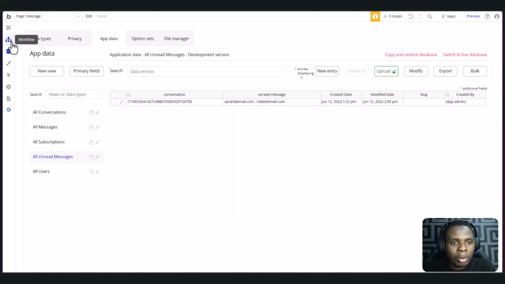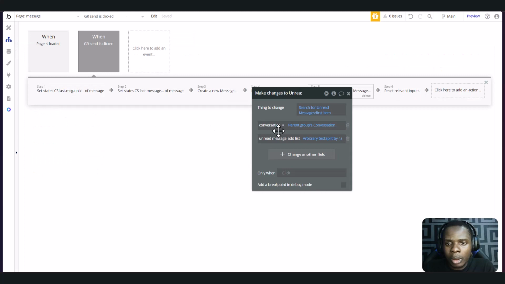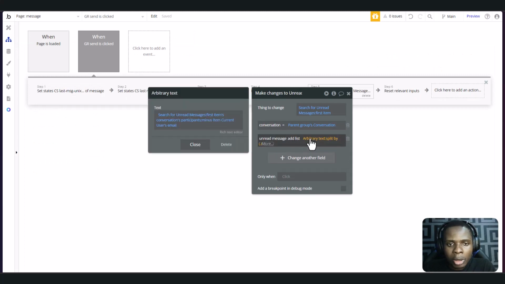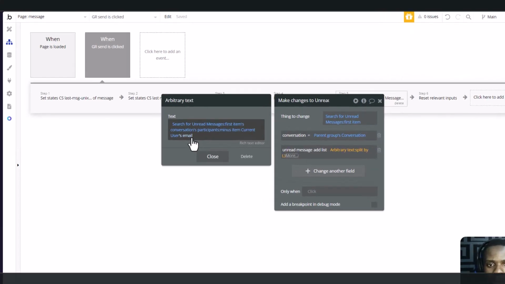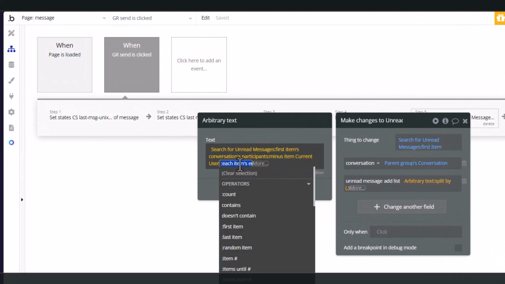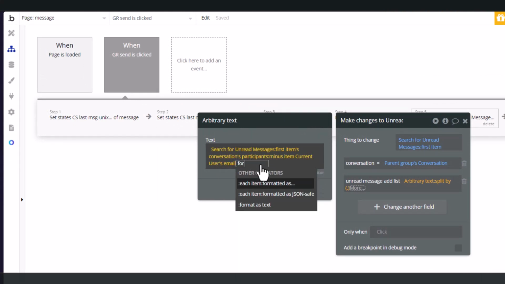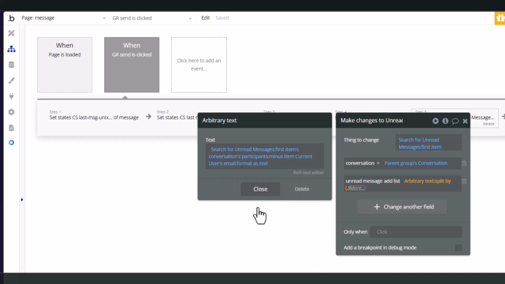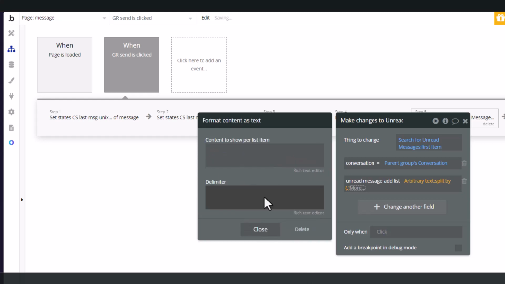Back to this expression here. So we are going to add one more thing here. And what we are going to be adding is format as text. Now we have format as text, and it's saying content to show per item.